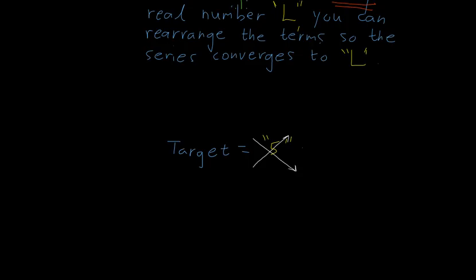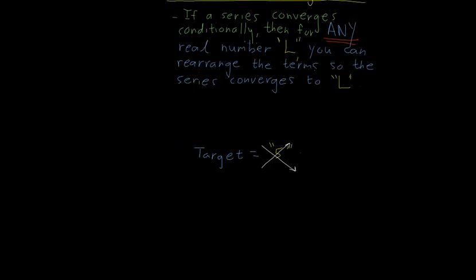So again, first you start adding positive terms until the partial sum goes above 5. Then you add negative terms until it dips below 5. And then positive again, and then negative again. Each term is smaller than the last, so the overshoot gets smaller every single time you iterate. Eventually, the sum settles exactly where you want.